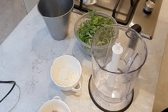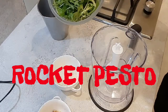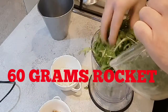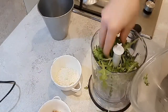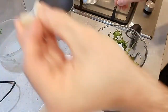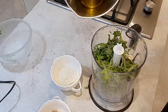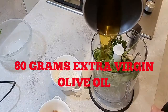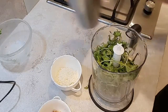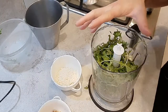Okay, so while we're waiting for our pasta dough to rest, we're going to make our pesto. We're going to start off with 60 grams of rocket, just straight into a food processor. Got 1 clove of garlic. I've got 80 grams of extra virgin olive oil. And a pinch of salt. So we'll blend this up first.